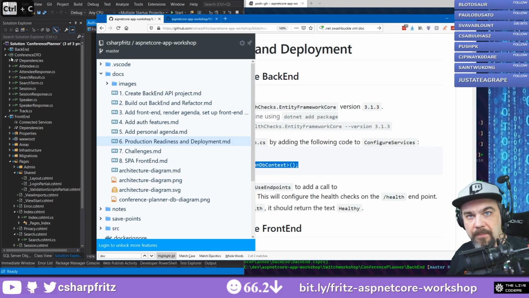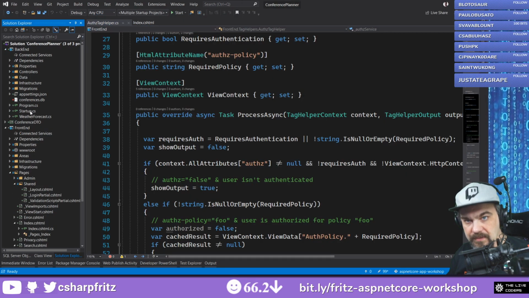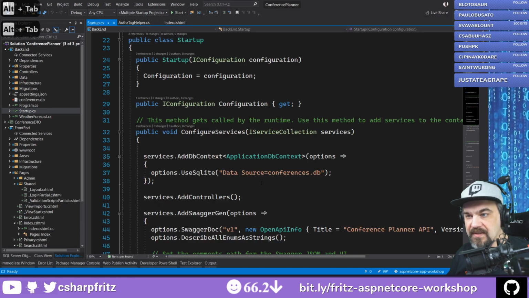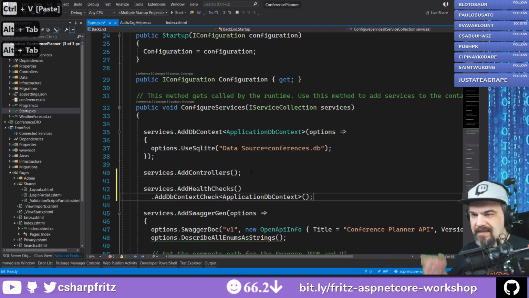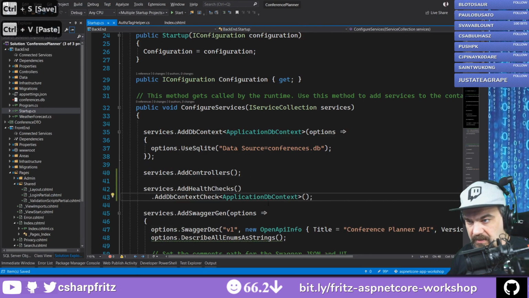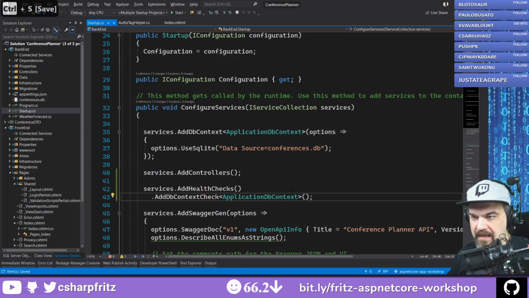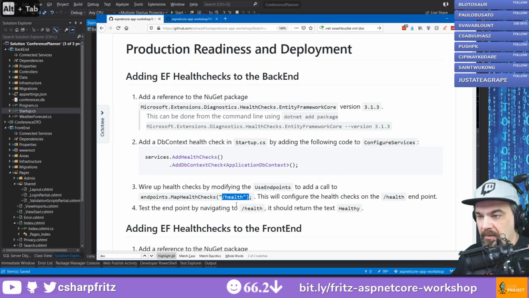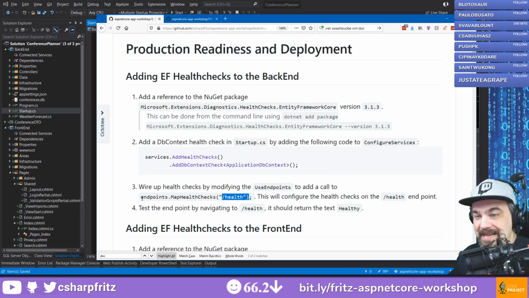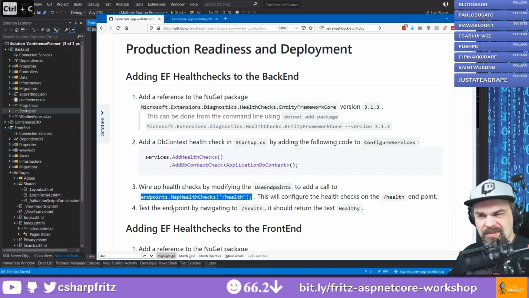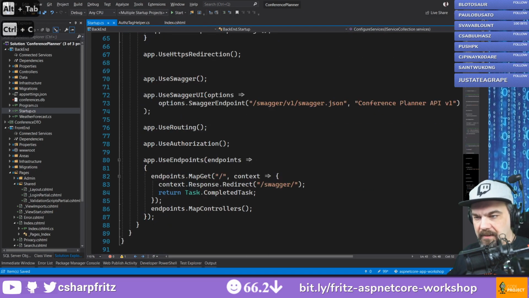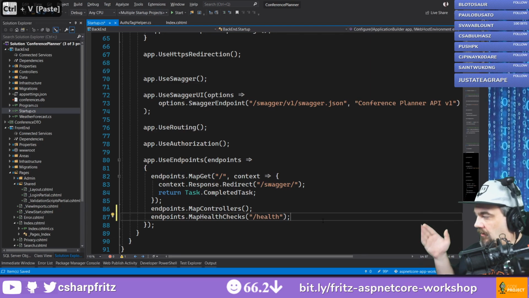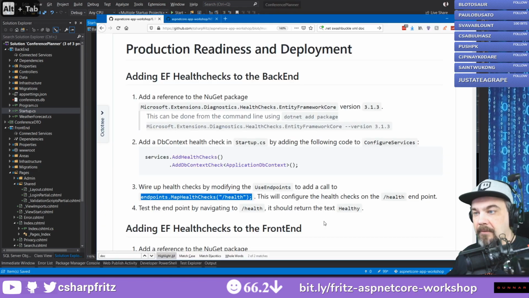So up here in the backend service, let's go into Startup, and this is services.AddHealthChecks. The order that these appear doesn't really matter, so we'll do that check, and this will let us light up and go to an endpoint. We're going to add that right now, /health, and see the state of our application if it's running properly. So down here under endpoints, I'll add MapHealthChecks /health so that we know we can get there. All right.